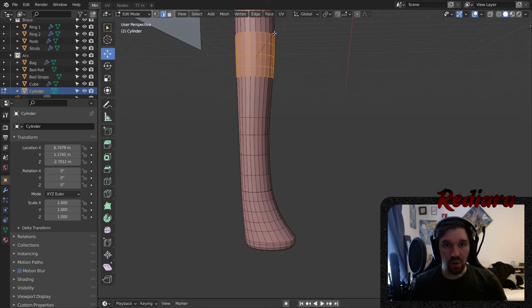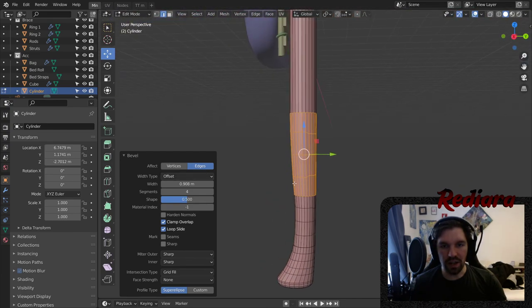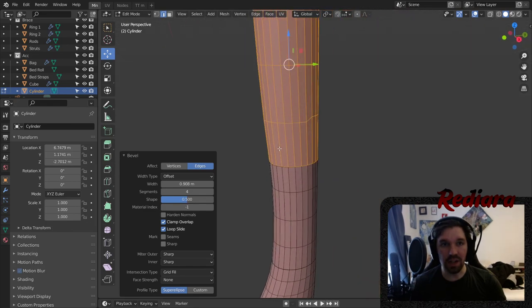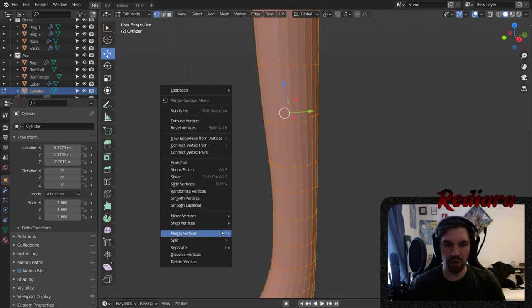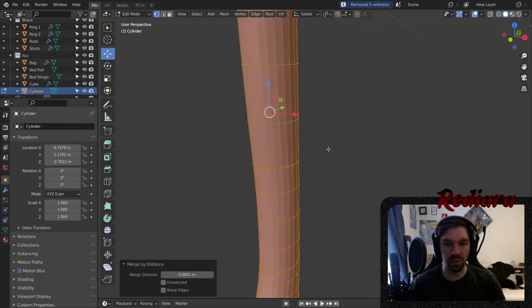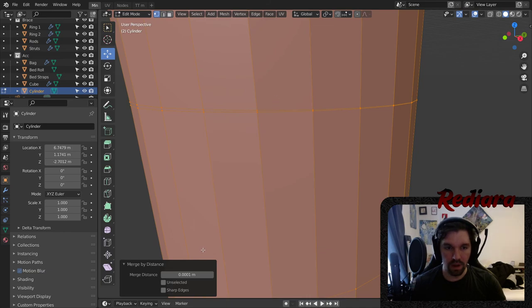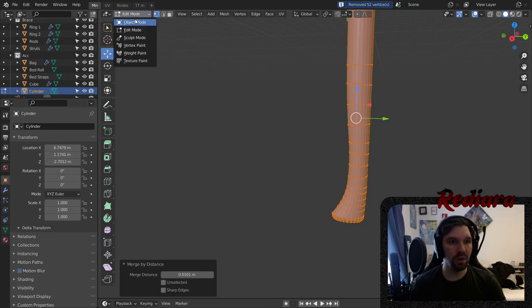Okay, so all we're doing is rounding out a bunch of these pieces. I think we're adding a little bit of unnecessary geometry, but it's not the worst thing I've ever seen in my life. So I'm gonna grab all of this. We're going to merge by distance. We should remove quite a few vertices. We should have removed more than that, honestly. So let's up it by just a bit, 52. That's exactly the amount that we wanted to remove.